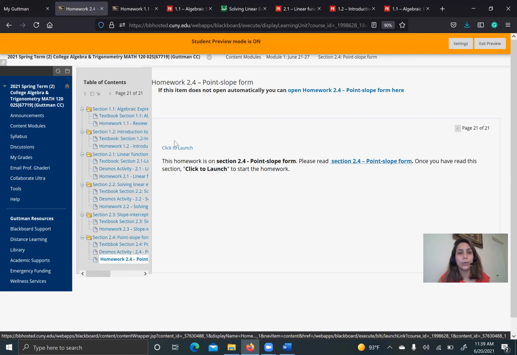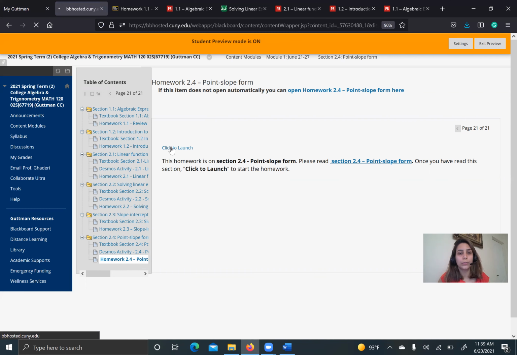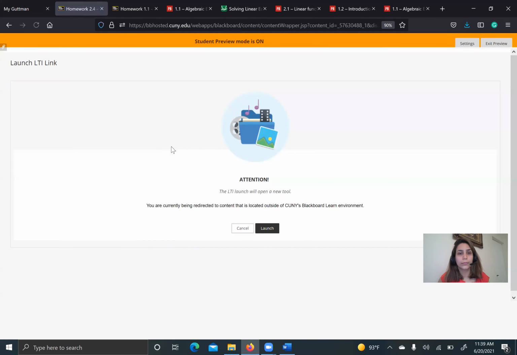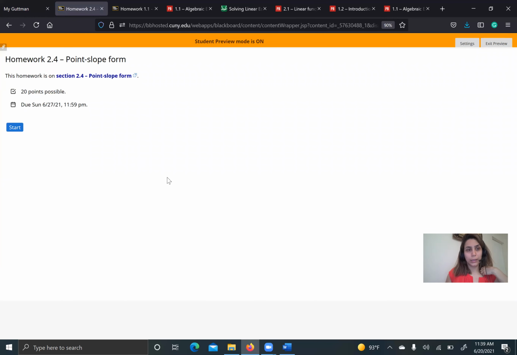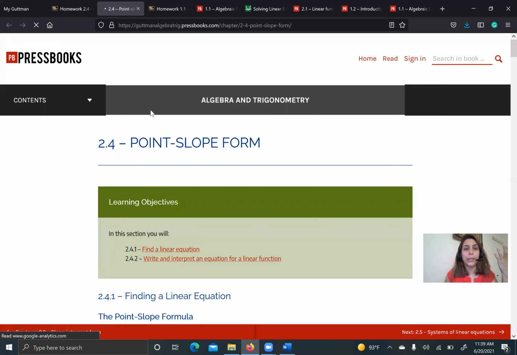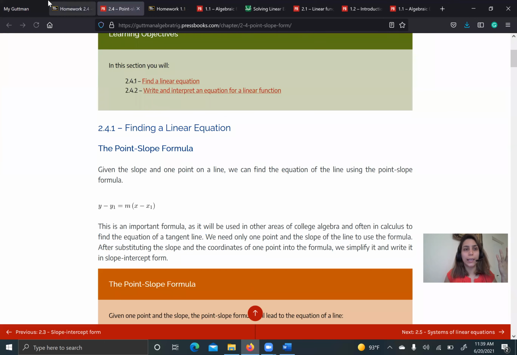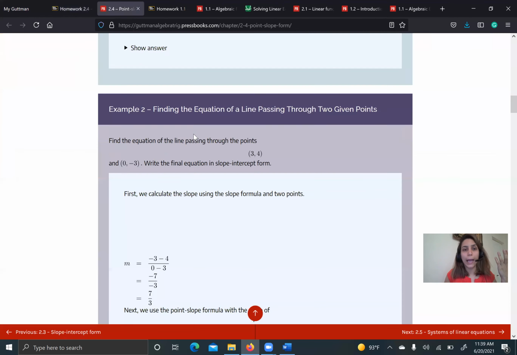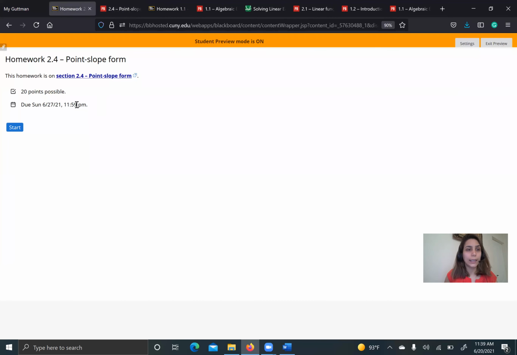So again, I'm going to do the homework assignment 2.4. You need to click here, click to launch, then press launch. And then you see it says that this homework is on section 2.4, point slope form. You can also click here if, for example, you need to review the section. You can click on this link in order to get to this section of the textbook and read the section.